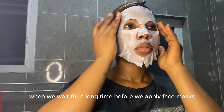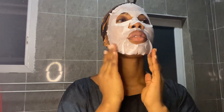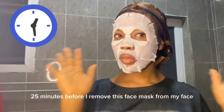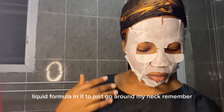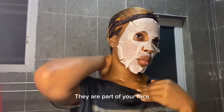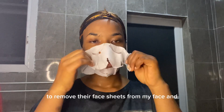These sheet masks contain a higher concentration of hydrating ingredients, and unlike before, you don't wait a long time before applying. Results are instant and long lasting because it actually soaks into your face and leaves it very rejuvenated. I sit for 20-25 minutes before I remove this face mask, and in between I take the remaining liquid formula and rub it around my neck — remember, your neck and ears are always included. Now we're ready to remove the face sheet.